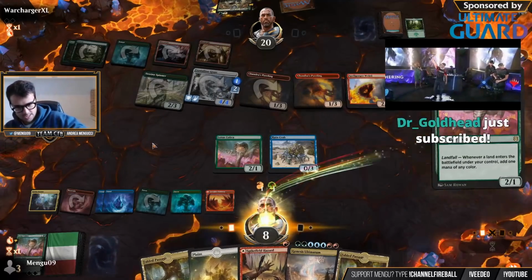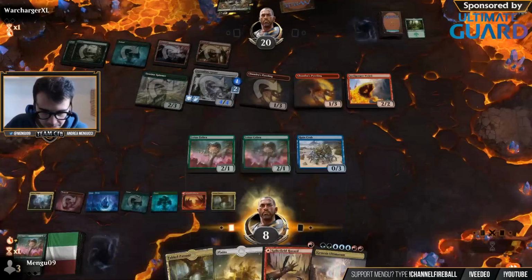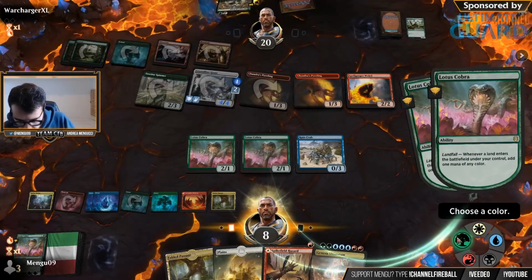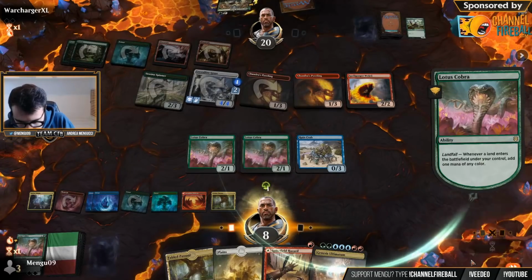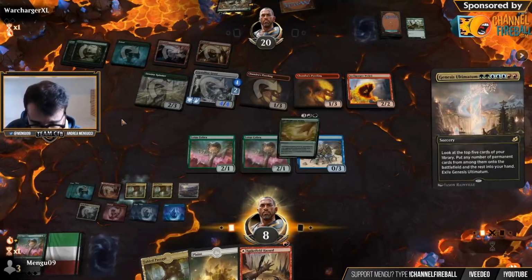Tracy. Blue, verde, rosso. Okay. Thank you, Dr. Goldhead, my favorite doctor of the stream here. So I'm gonna grab green, because they're on the blue, right? See. I'm gonna grab green and red. And now I cast Genesis Ultimatum, and I reveal 3 lands, but I draw 2 Escape the Wild.